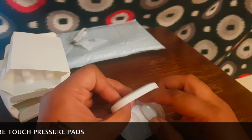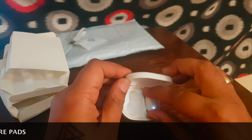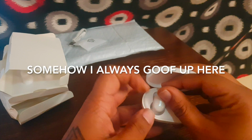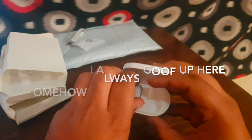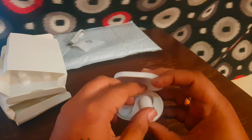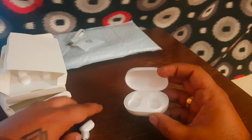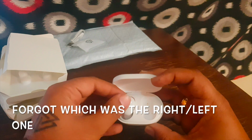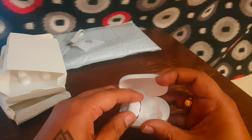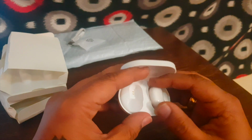So that's how you just pop them right in. Why am I not getting this right? There's something wrong with me. I always fudge up all these things. Let me try this one first. Okay, this is really embarrassing. I need to pause the video here and just figure out how to get them back in.